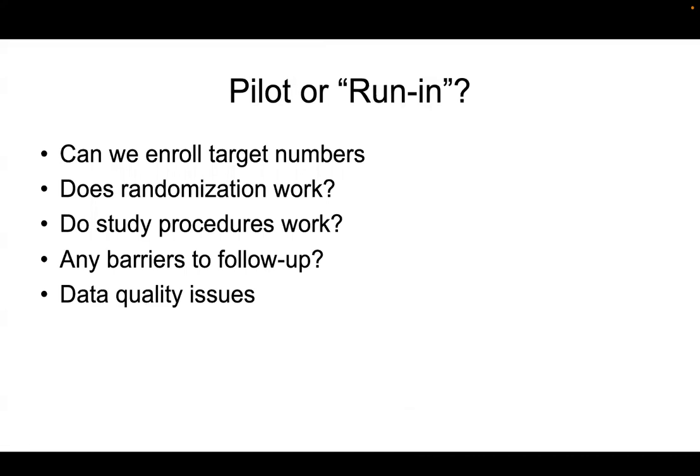Often this is a big difference, right? You may treat a lot of patients with a given condition, but you need to make sure that those patients can actually fully meet the inclusion criteria and are willing to participate in the work. You need to look at whether your randomization works, whether the randomization is truly concealed and is allocated properly.